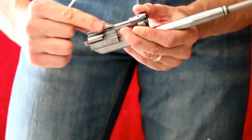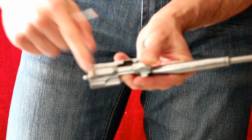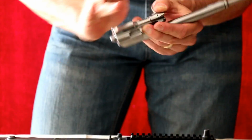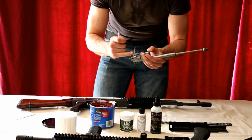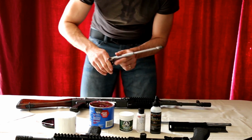And again on the top of the bolt carrier group, because this is what slides over the hammer and trigger. That's too much. Just wipe it off with your fingers. It's not going to kill you. Okay? It's looking good to me.